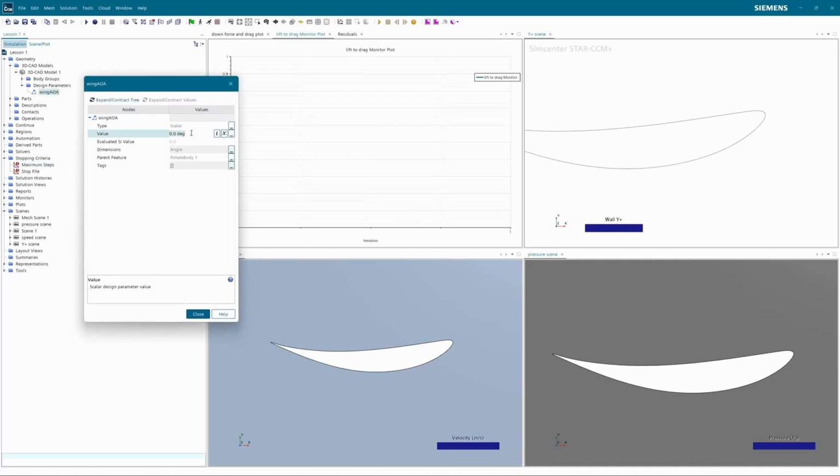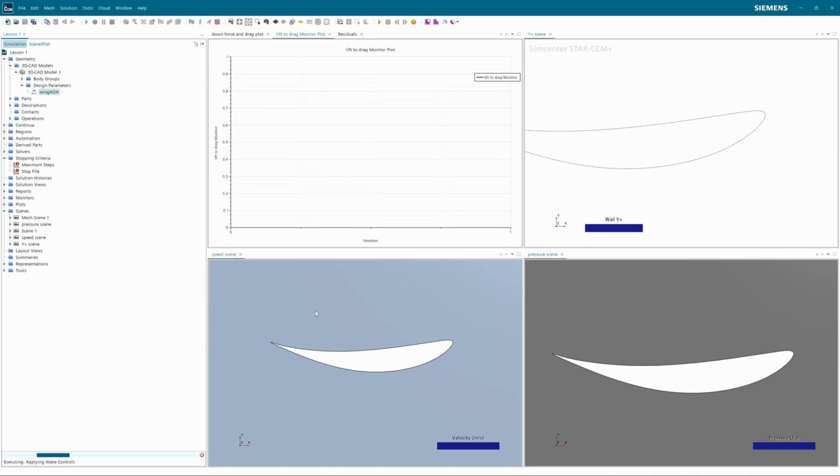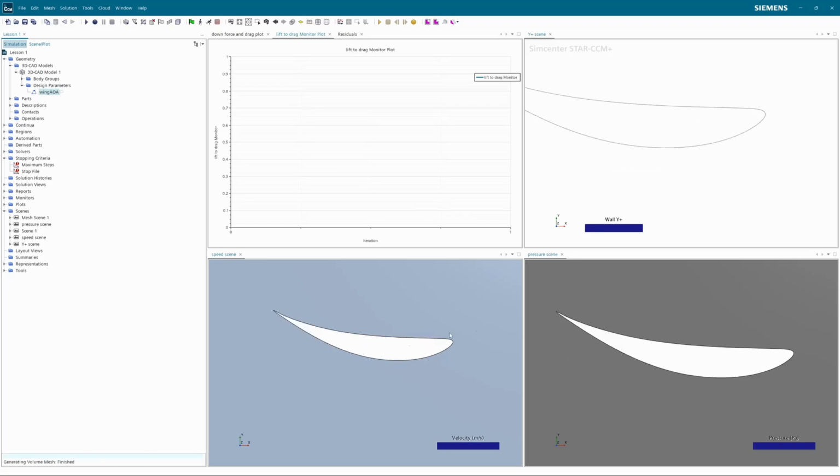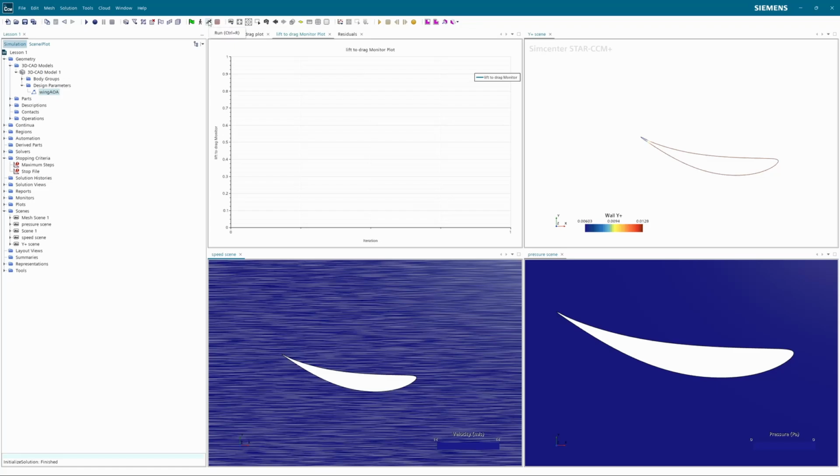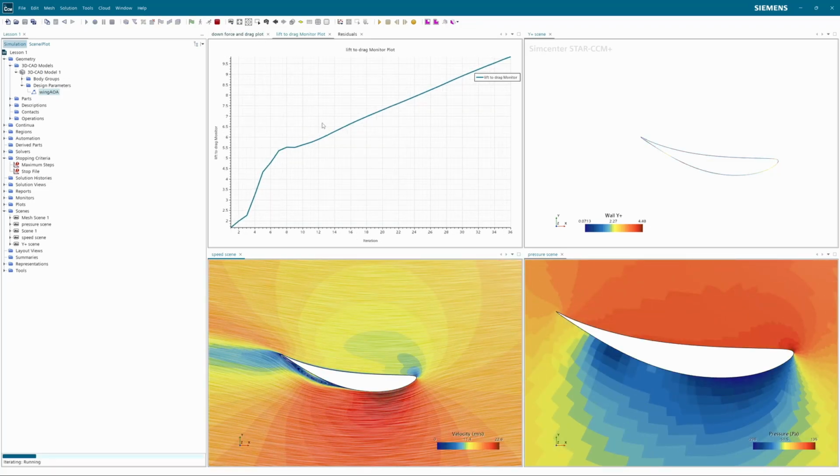When I edit this to, for example, 10 degrees, and I press remesh, it's going to reapply it, and if we did everything correctly, yes, it edited it throughout the entire thing, and I don't need to change anything. I can just repress initialize solution, and I can run it again.